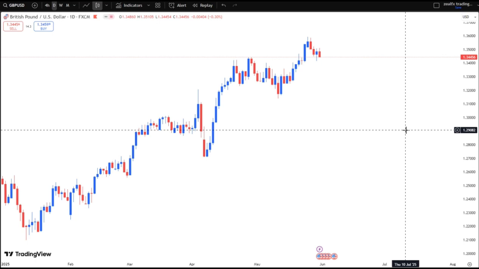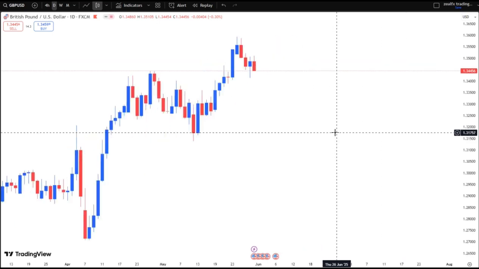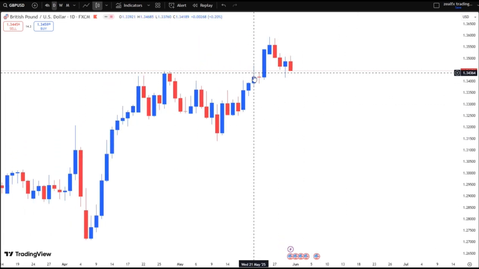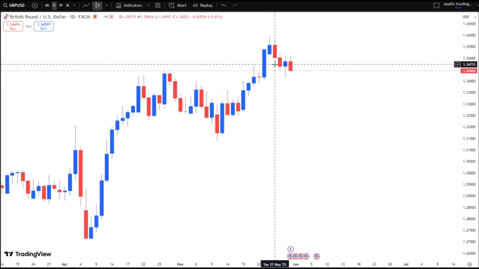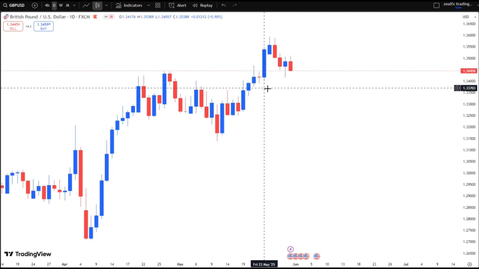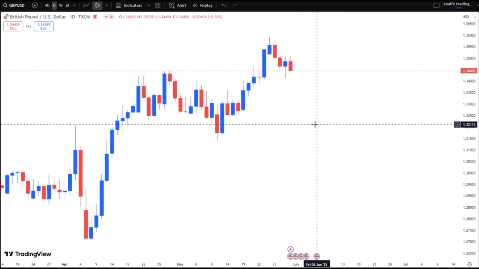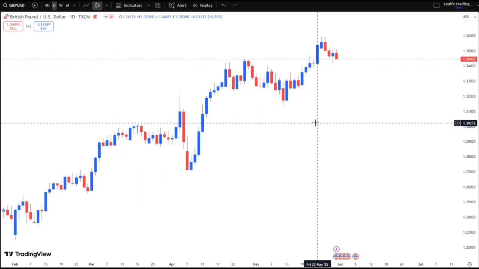British pounds USD on the daily chart closed on a resistance level. Seeing price on this resistance level shows a sign of bearish trend for the British pounds USD on the daily chart. So long as we have price on this resistance level, we expect price to do a retest, then see a further push down for the British pounds USD on the daily chart.